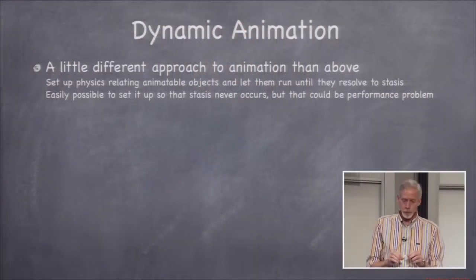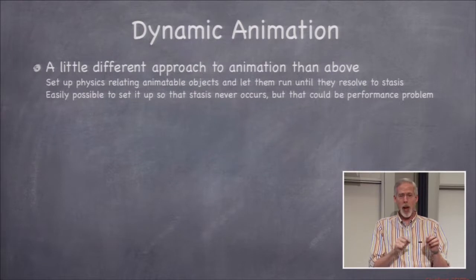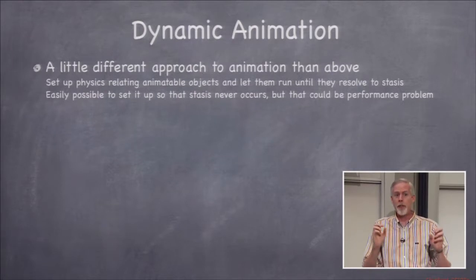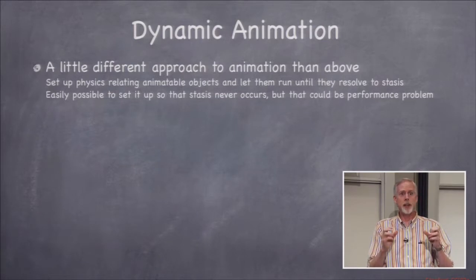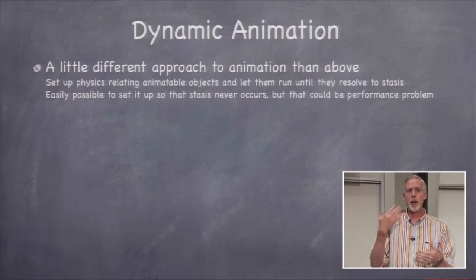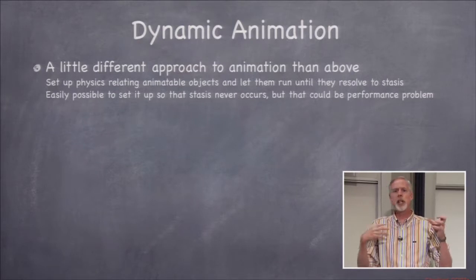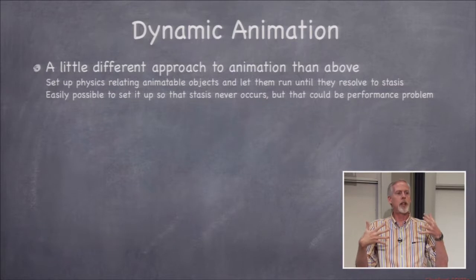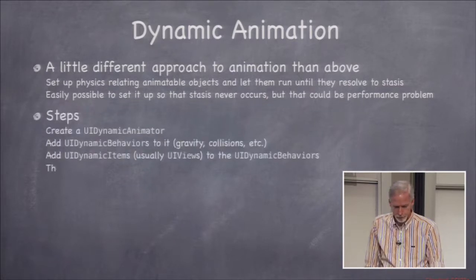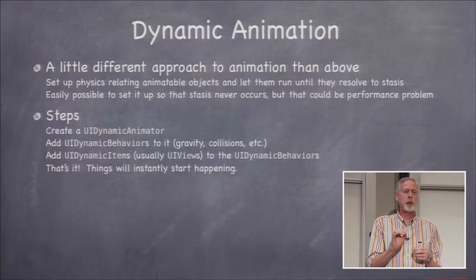Okay? The next kind of animation we're going to talk about, which is a totally different system, new for iOS 7, is called dynamic animation. And this one's a completely different concept. Here what you're going to do is define a bunch of physics that apply to all the views that you want to animate, and then you're just going to say, okay, do it. And they're going to go have those physics applied to them. So what kind of physics are we talking about here? We're talking about gravity, collisions, forces applied to them, things like that. Okay? And they're just going to keep on animating until the forces all balance out. Okay? And we'll see what that looks like. The way we do this is a really nice API, very easy to use.